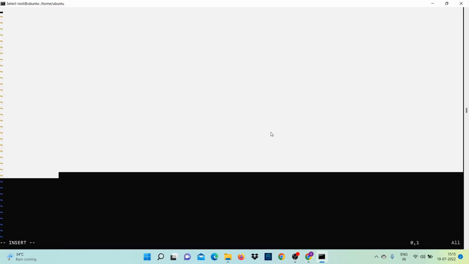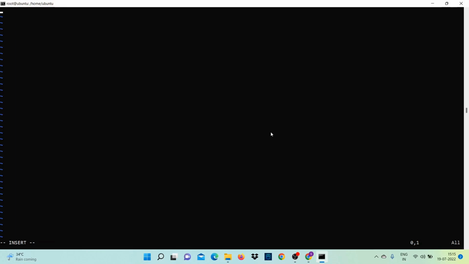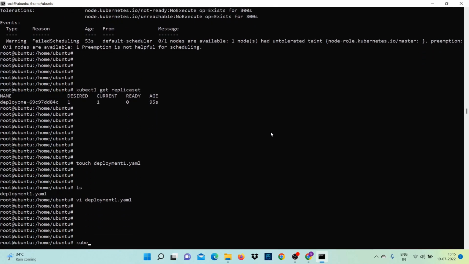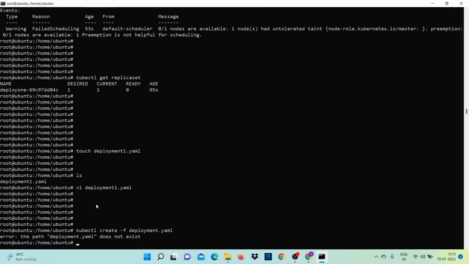After entering this, you can save it, and after doing this, you can use this command: kubectl create -f deployment.yaml. This will automatically create your deployment from what you have mentioned inside this.